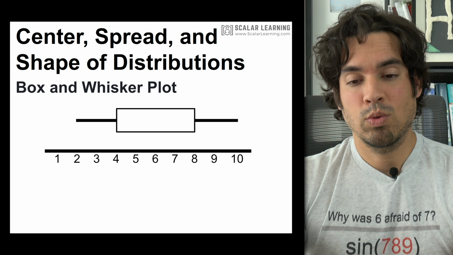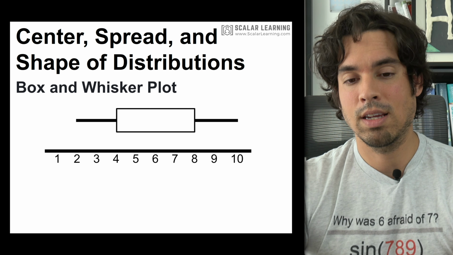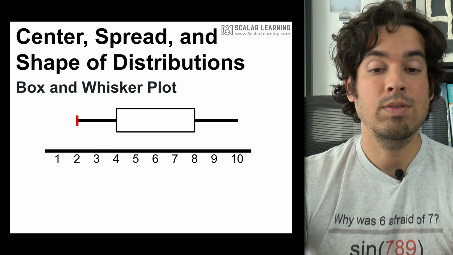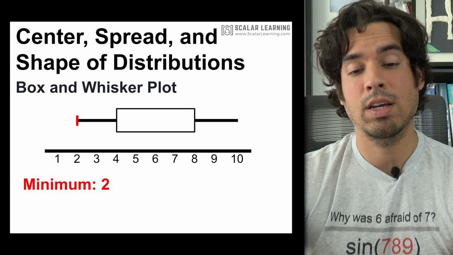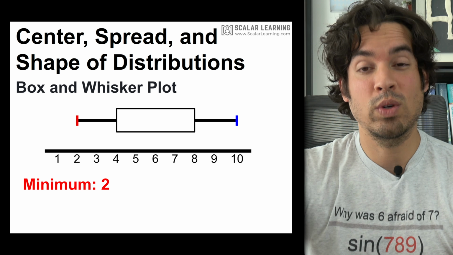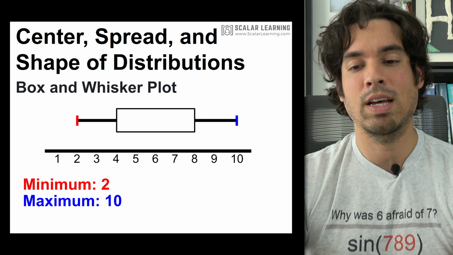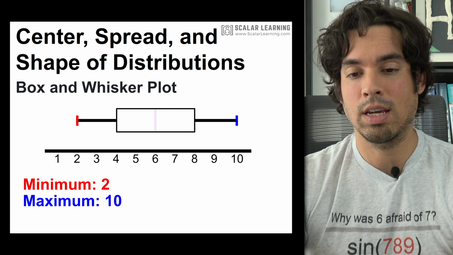This is what a box and whisker plot looks like. The data is at the bottom, 1, 2, 3, 4, 5, 6, 7, 8, 9, 10, and there's some key parts. So first we've got the left edge in red, which denotes the minimum, and in this case, the minimum value would be 2. Then of course we've got that right edge, and these are the whiskers of course, and that is the maximum value. So if you know those 2 points, you can calculate the range, which in this case is 8.